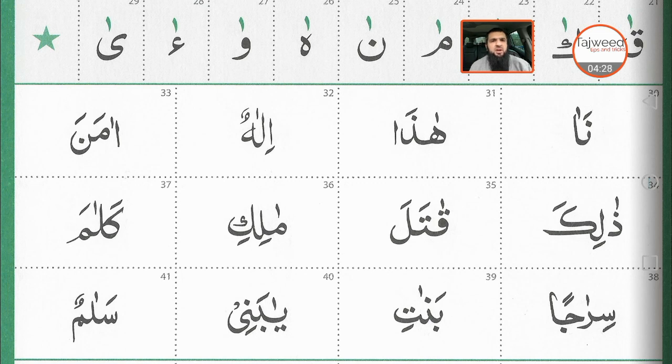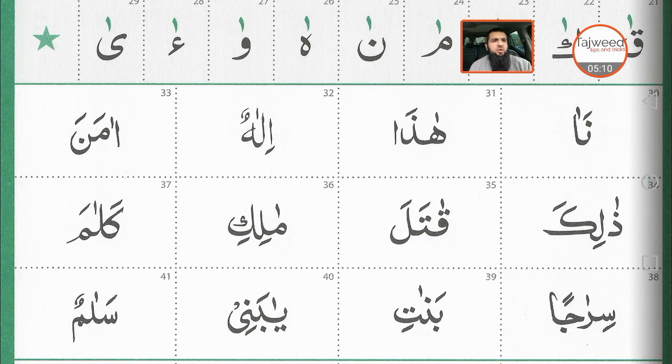Box 32, Hamza, and then a lam, and then a ha. The Hamza has a kasra, so it's an E sound, and then this lam has a standing fathah, so it becomes la, ila. Ha, double dhamma, so it's the un sound, so hun, ilahun. And then box 33, we've got Hamza, a Mim, and a Noon. So it's a, m, am, n, amana.